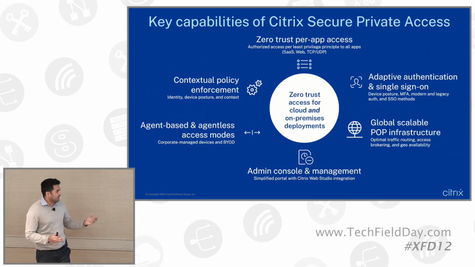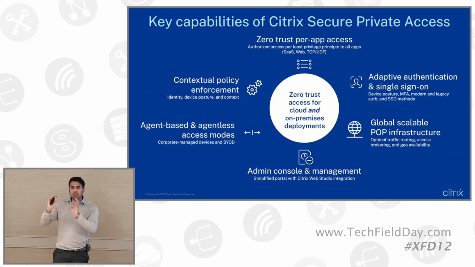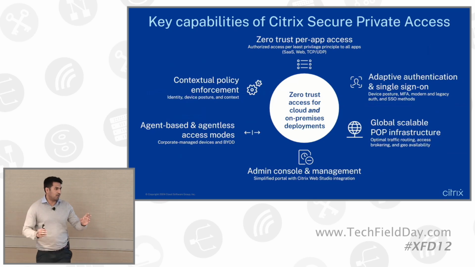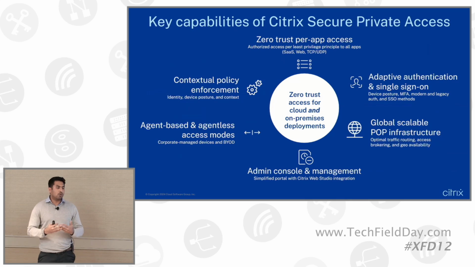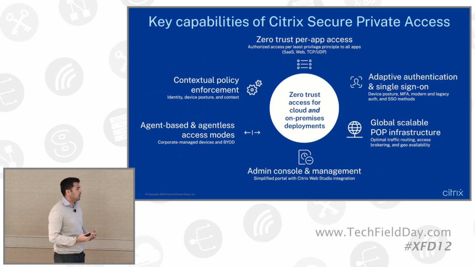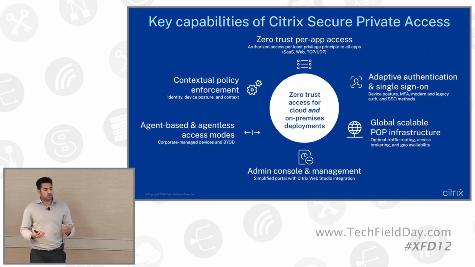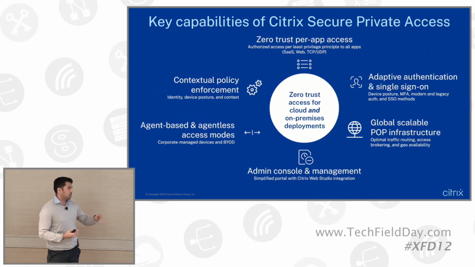everything in one place. Secondly, it's also unified for observability. That means you get one monitor, which is the solution we call the Citrix Monitor, one monitor to see observability into all the different kinds of applications you access from the Citrix platform. So it's a very easy mechanism for the admin to manage all of their backend applications, be it their virtual apps, their desktops, their web SaaS, TCP UDP applications. We have a global scalable POP infrastructure, which means no matter where your end users are, if you're accessing things over the cloud, we have those POPs available for your end users to access their backend apps in the most performant way.